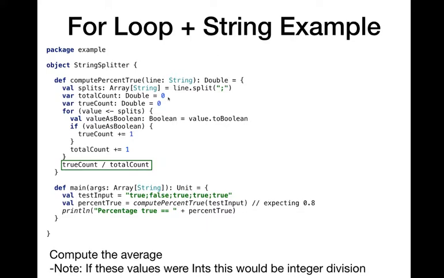Oh, yeah, good question. So when I declare and initialize total count and true count, why did I use 0 instead of 0.0? I usually do use 0.0 just for clarity to make sure everybody knows those are doubles. When I put 0, that 0 is an int, and then Scala will convert it to a double when I assign it to the variable. So Scala takes care of that for me, where in Java, I believe this would be a syntax error. It wouldn't let you do that. So I'm getting away with that just because Scala is doing an automatic type conversion from int to double to store in my variable. But yeah, and for clarity, I usually do that. I missed it on this one.